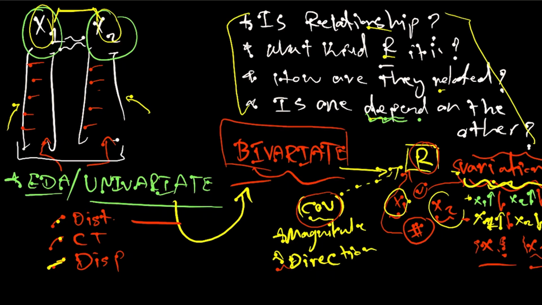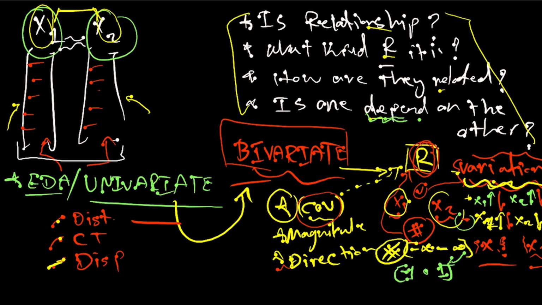So it answers a very important question on the relation between two variables: how they are related, how they are behaving, what is the direction of that. Based on the covariance, you will end up with a number, most likely from minus infinity to infinity. So we try to standardize this on a single scale that can be more intuitive. For example, I wish to get a number between -1 and 1, where -1 indicates a negative relation, +1 indicates a positive one, and 0 indicates there is no relation. This number is called the correlation. It has the symbol R.